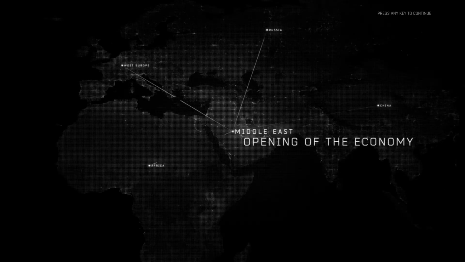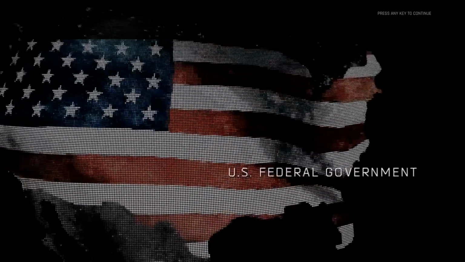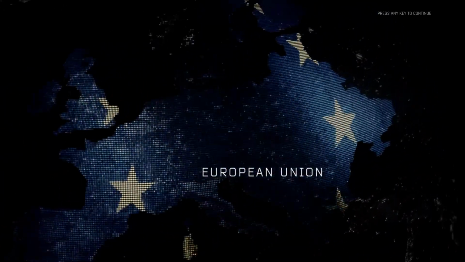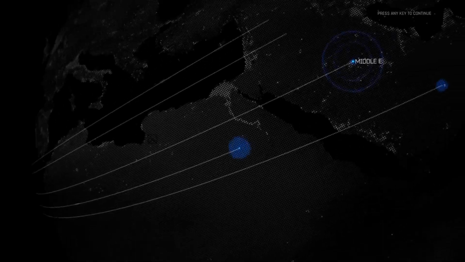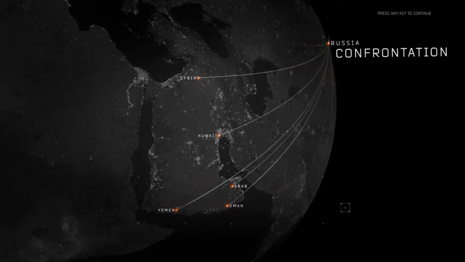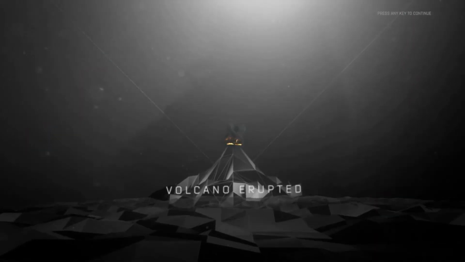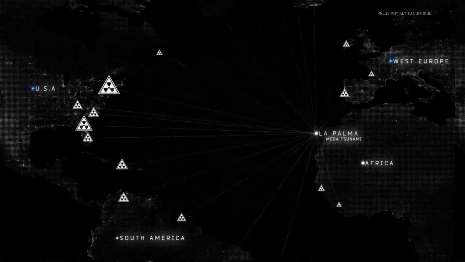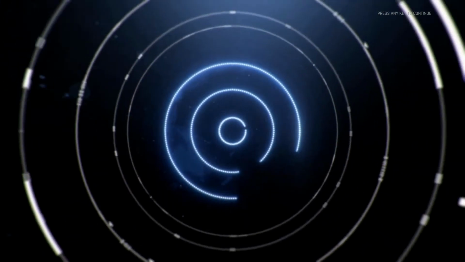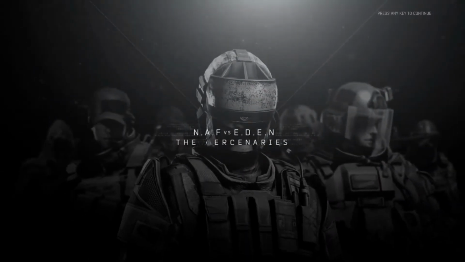Democracy in the Middle East and free economic system has rapidly expanded the open economy. The Western nations, including the United States and Europe, heavily invested in the Middle East. The West monopolized Middle Eastern facilities and fuel resources. Threatened Russia revolted against the West. Russia founded the corporation Eden to compete in resource development. During this competition, a major volcano erupted in the Atlantic. A devastating tsunami destroyed nuclear power plants, creating a new resource trinitum from radiation and human cities. Now, in crisis, Western powers form a federal state NAV. NAV and Eden go to war. Who will win this battle for resources?